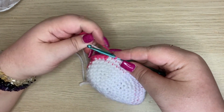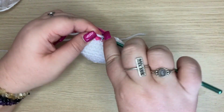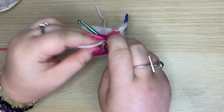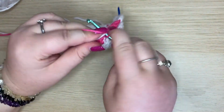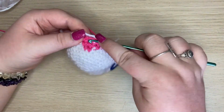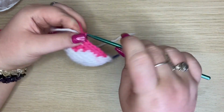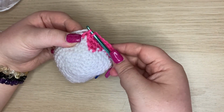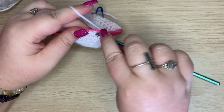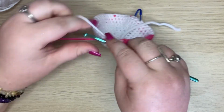And then continue with my spot color for the next several stitches until I get to stitch 16, where I'm going to switch back to my base color. And here we are at stitch 16, switching back to our base color, and we will continue with this color for the next several stitches until we reach stitch 26, and we will continue with the spot color until stitch 29.